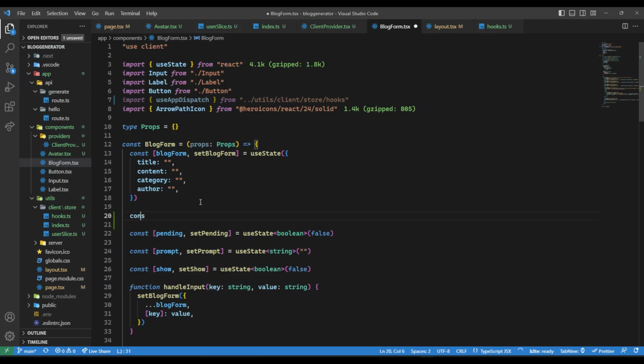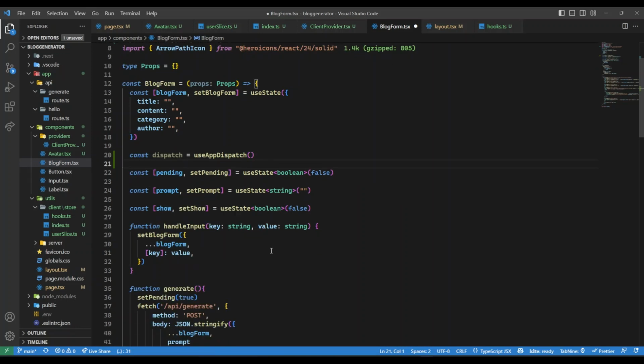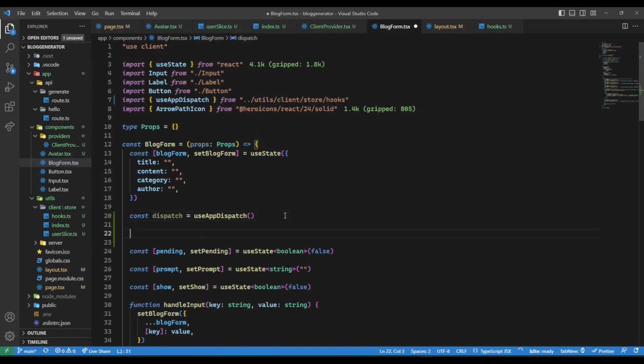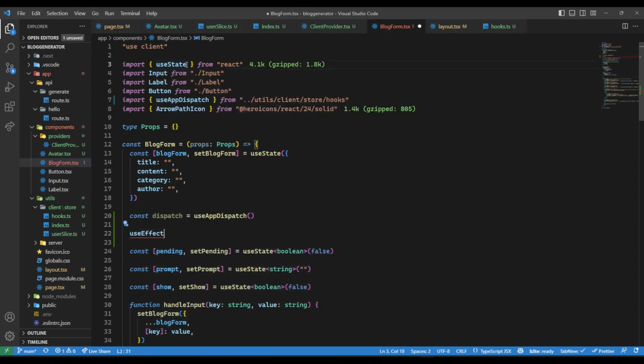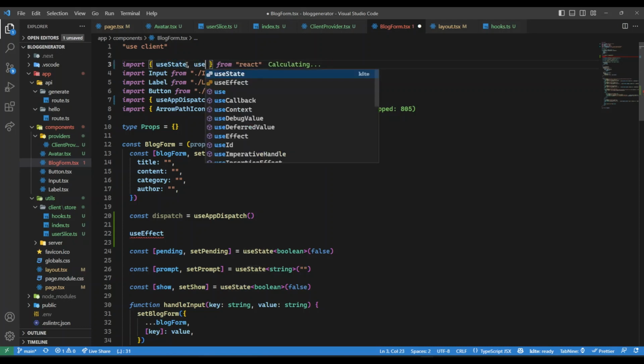Here I'm going to say const dispatch will be useAppDispatch, and then when this is mounted, so useEffect, we can get useEffect from React.